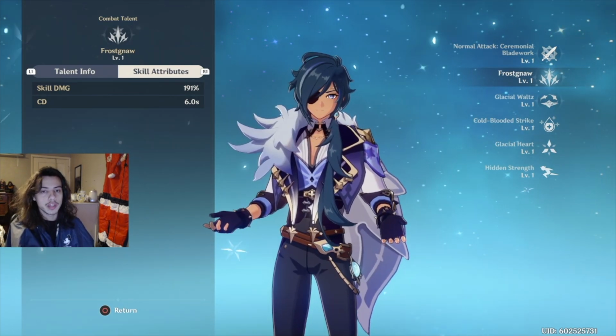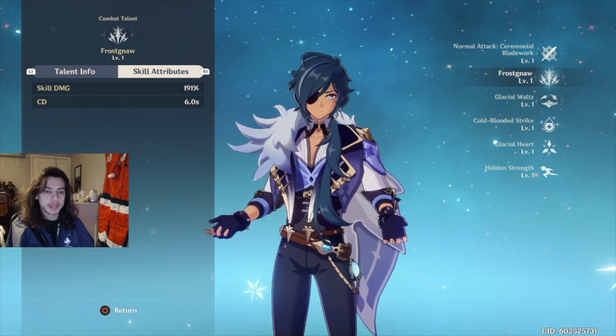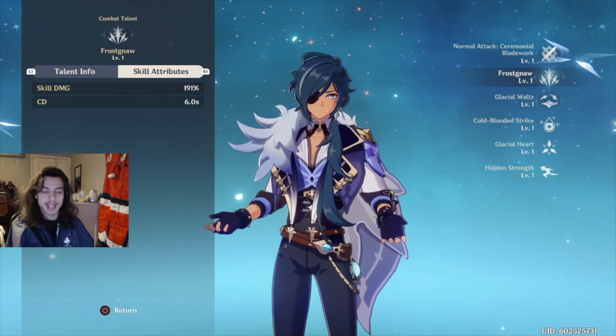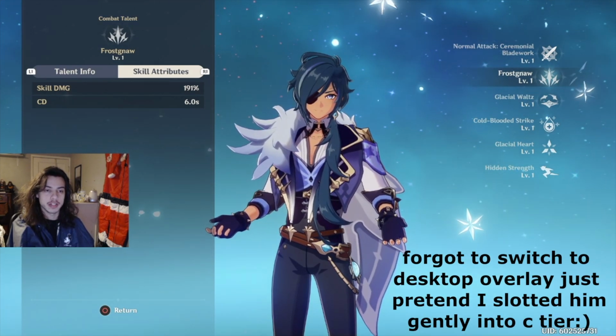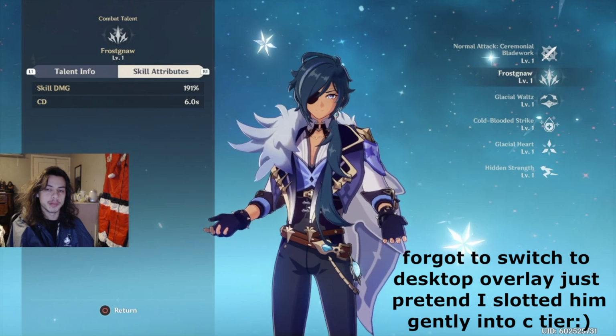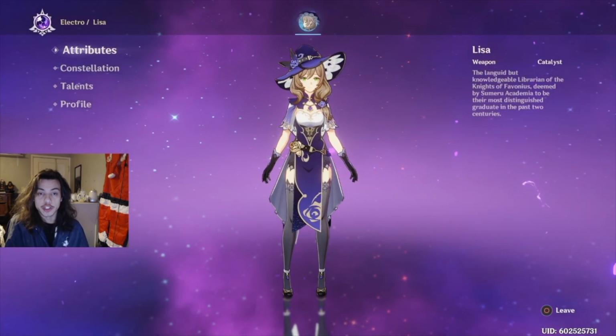Because of that, I really think C1 is the only really good constellation that Kaeya has. The others add a little bit, but you don't need them to do the job that Kaeya does. So unfortunately for him, I think he doesn't have enough fantastic constellations to make them worth it. I would put him in C. I am terrified by the amount of times I'm going to say the word constellation in this video.